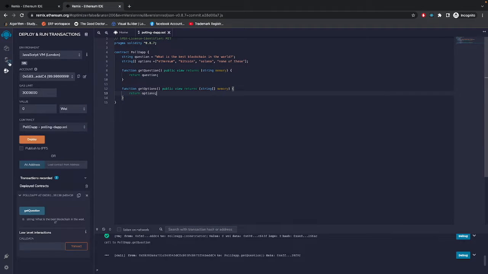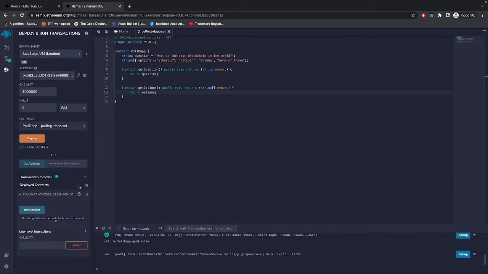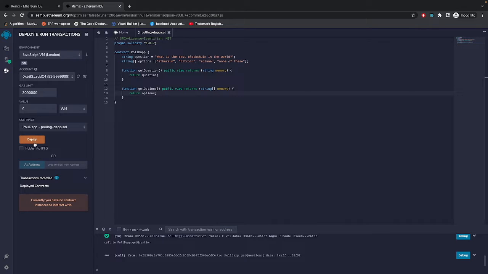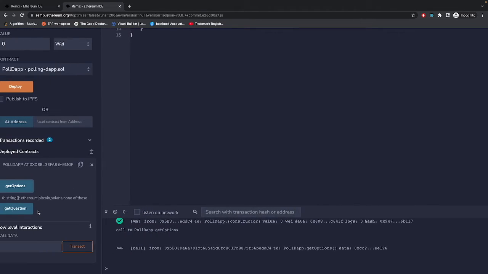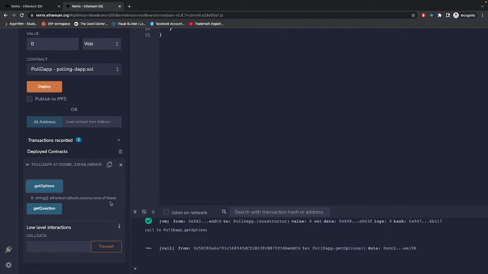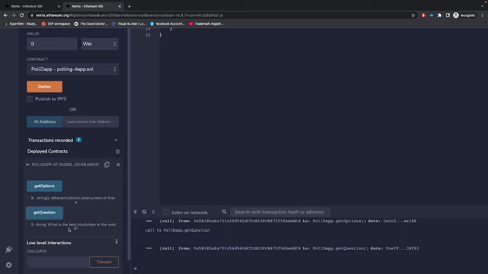I will again compile my contract, and before deploying, I will clear out the old instance, click on deploy, and now I can see both my getter functions here. If I click on them, I can see that I am getting the value of my array, and by clicking on getQuestion, I'm getting the value of the question.